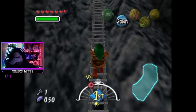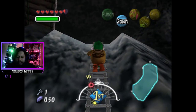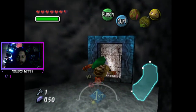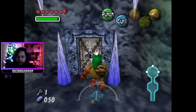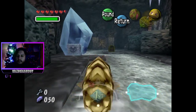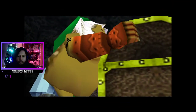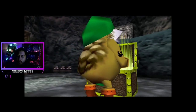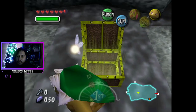Oh my god. Okay, come on. We can do this. I mean, I hate this level, but I gotta do it. The levels that come after this one are actually good. Well, not the water temple, I mean, the Great Bay temple can suck my dick, but come on, we can do this. Let's open the door. What do we have here? Oh, yes, another chest. Let's get that boy. Let's see what this juicy boy has to offer. It's the compass, right? If it's not the compass, it must be the fire arrows. Oh, the compass, right. Excellent, okay.